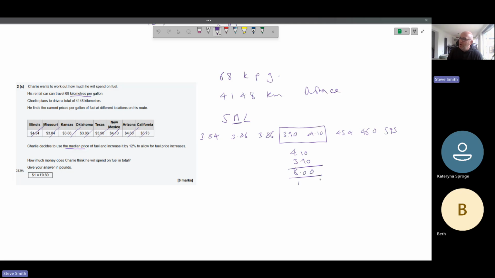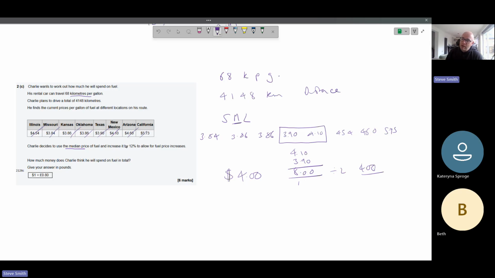We add them up and divide by 2. So we know that's not $4.06, that's 4. So we know that the median price, oh, I can't do dollars, this is on a pound sign. I've not even rubbed it out. Okay, that's gone. We're going to do $4. So the median price right now for 1 mark is $4.